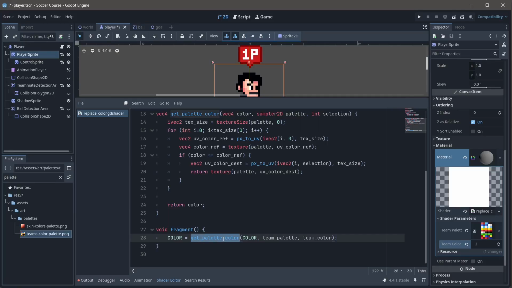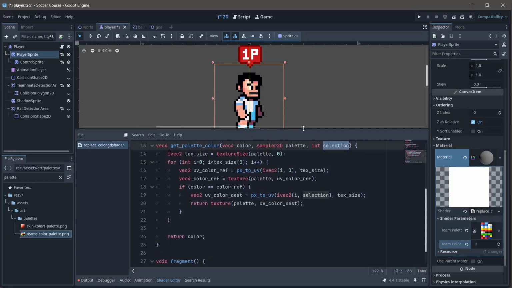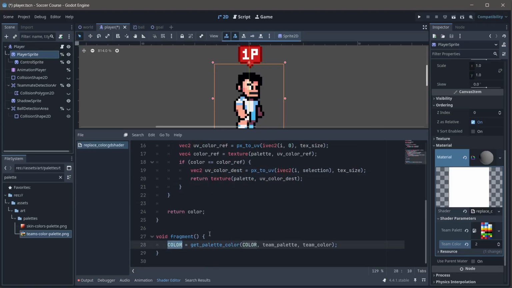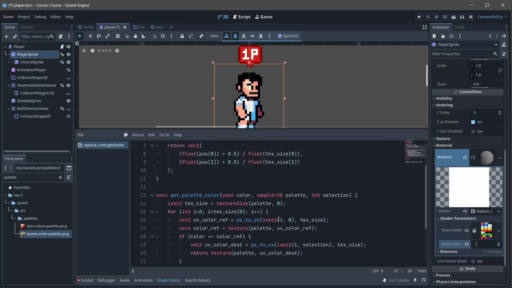We're calling the method getPaletteColor. Here we're passing the color of the pixel that we currently are on, the palette, and then the country or which row we want to aim for. And then the first thing that we do is we get the coordinate for that reference row, so we can get the color of those pixels. And there's only 6 of them, so we're comparing the current color of the pixel with one of those 6 colors. And if we do find it, then this means that the pixel is currently part of the equipment, part of the jerseys. So we want to find out by which color we need to replace it, and we do another lookup here in order to find the correct pixel, and we get the color which gets replaced back inside the fragment shader. So hopefully this makes sense.